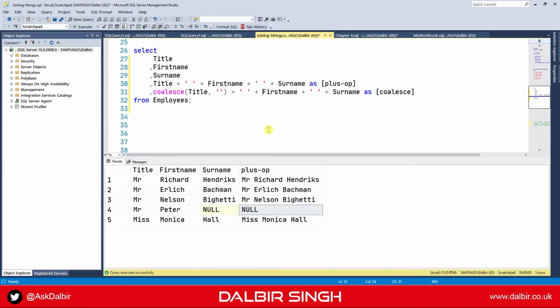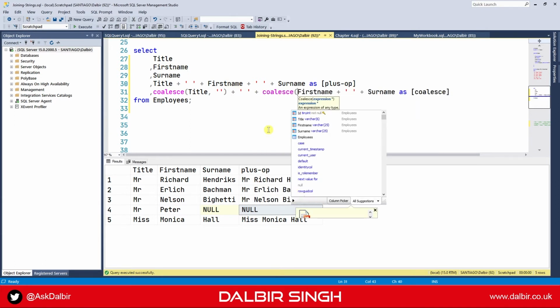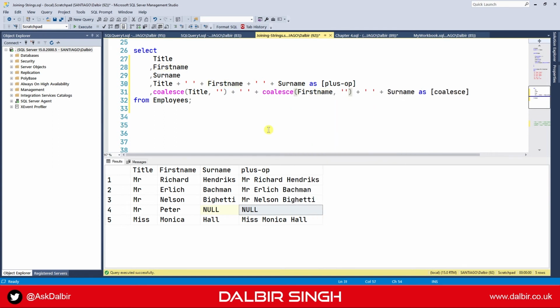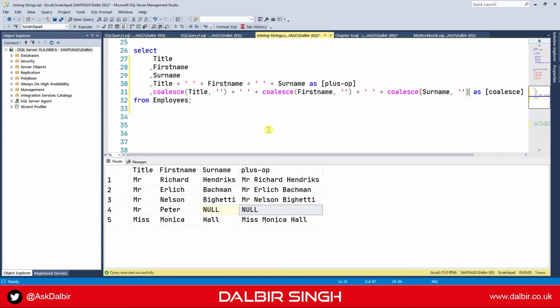And we'll try the same again here for the first name. COALESCE, first name, or if first name is null, then return an empty string. And the same for the surname as well. Okay, there we go. So let's try this method.